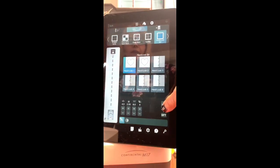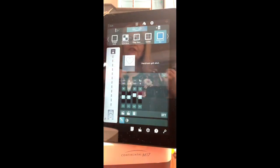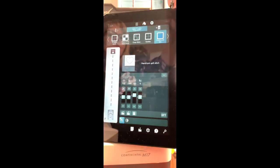You can come in here. Let me open this. And you can save it here as well. So if you didn't want to save it at the stitch, you could save it in quilting and it would be in here, okay? If you wanted to save it. All right, so that's where those are.